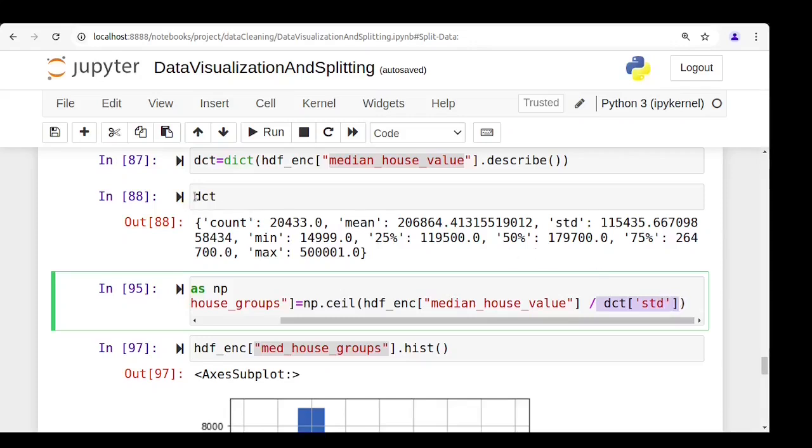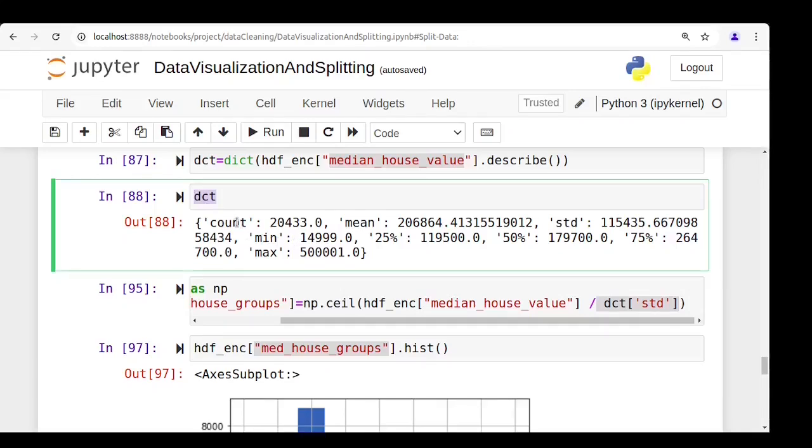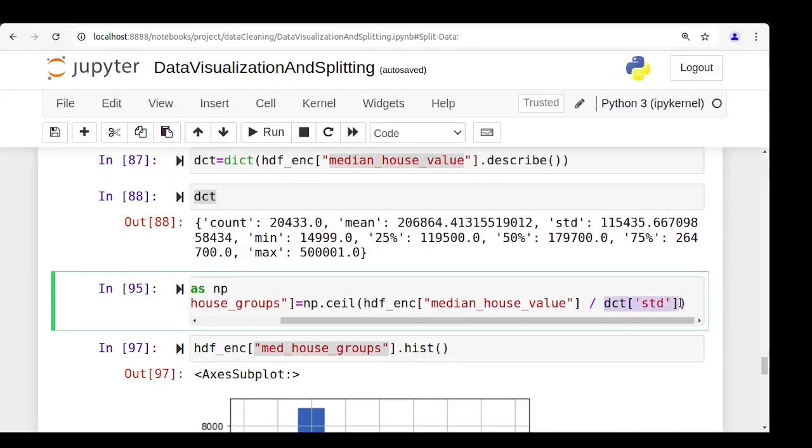So I created a dictionary up here by key value, key value, key value. So the dictionary value of standard deviation is this 115435, so it's right here. So I divide everything, and then I take the ceiling, which essentially groups the data now.